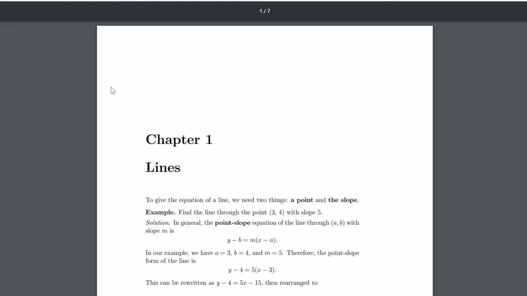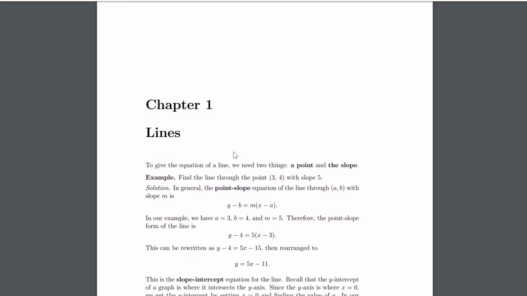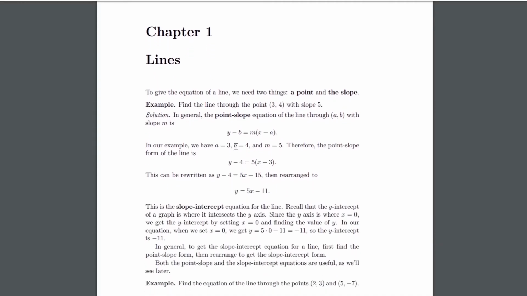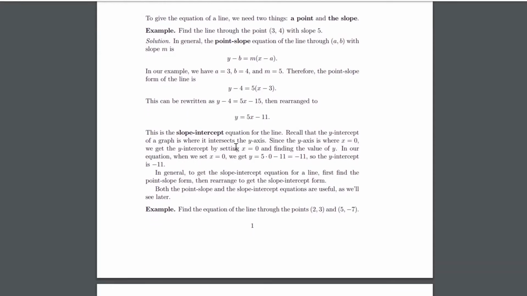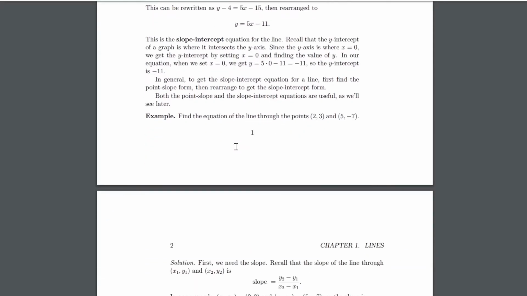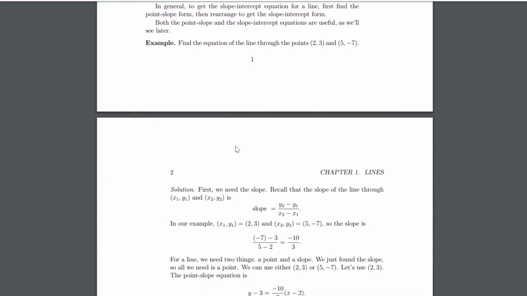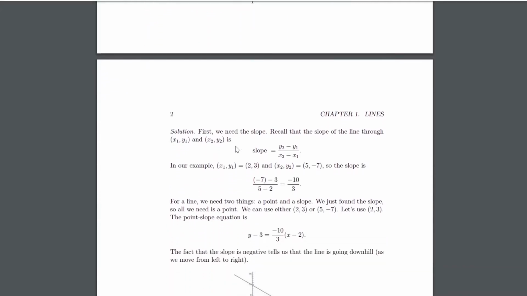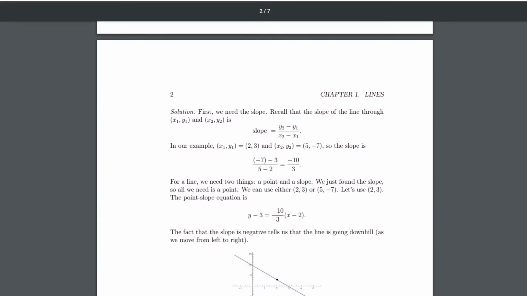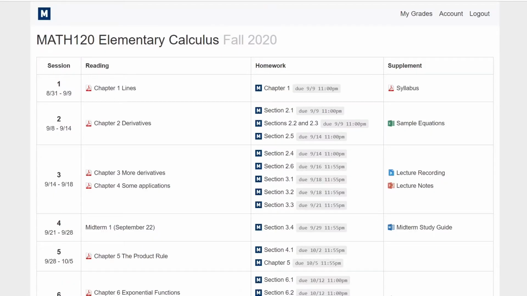The chapter opens right up in my browser as a PDF for me to read through. Of course, I can also download the chapter for offline reading at a later time, or even print it out if that's my preference. The idea is simply to provide the course reading in a format that has maximum flexibility for the student.